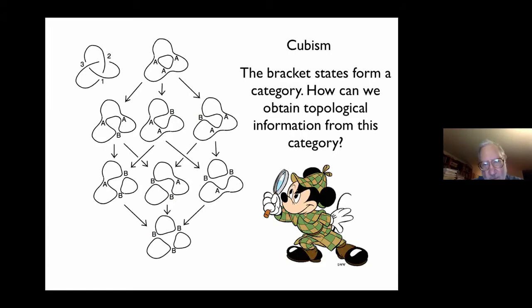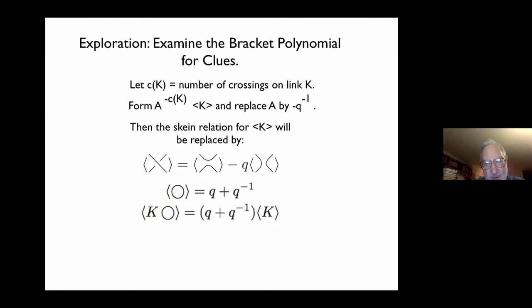Instead of having eight states, we have quite a number more. The very first state at the top is going to have four choices for plus and minus, the single loops have two each. So four and two is six, and two is eight, and two is ten, and then four and four and four makes twelve more giving 22, and then eight more giving 30. There are going to be 30 enhanced states instead of only eight.